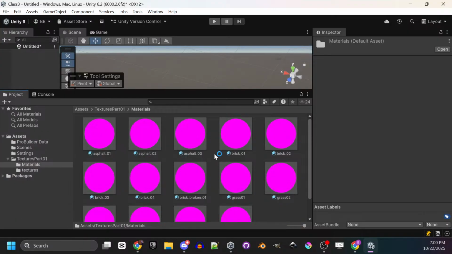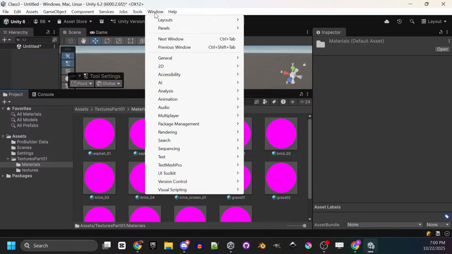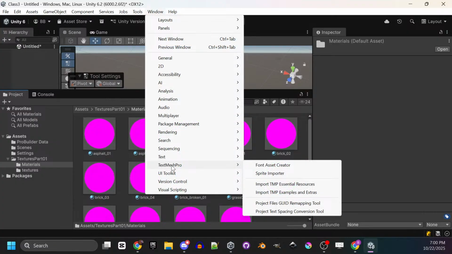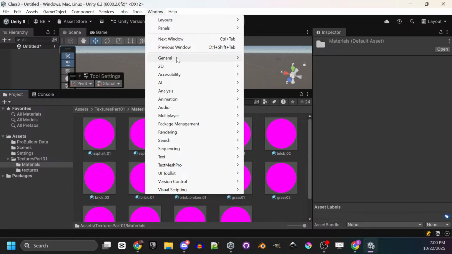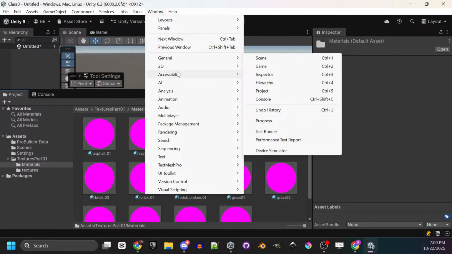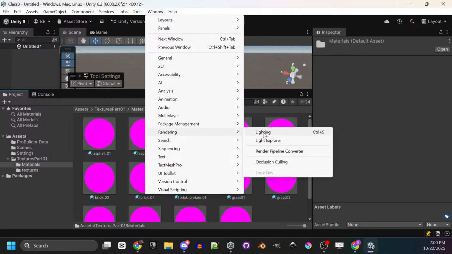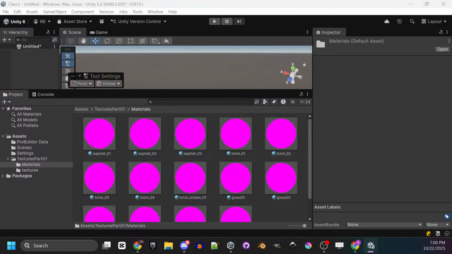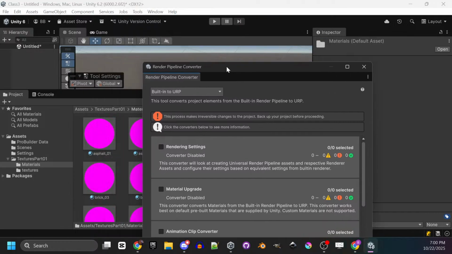It looks like I have some textures from a different render pipeline, and that's why these all show up as pink. But I actually think that there's a way to fix this. Did you get the same thing? Yeah. So I think that if we go to rendering, render pipeline converter, let's see. This is actually a super useful thing to know because there's a lot of these outdated assets.